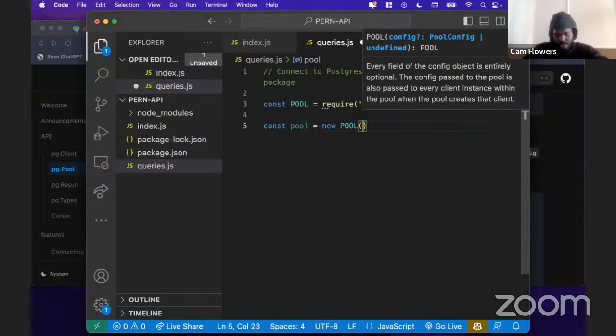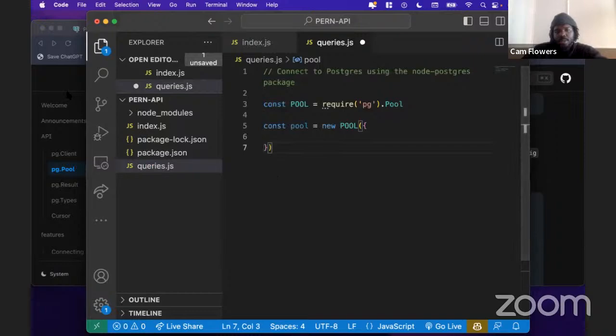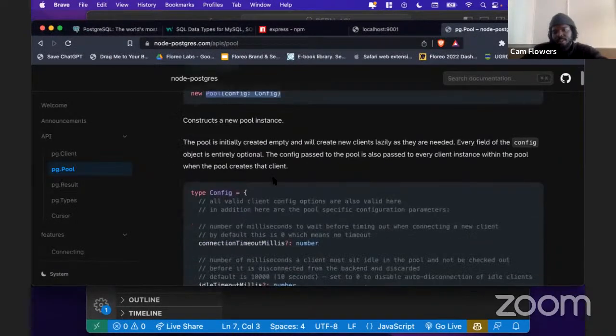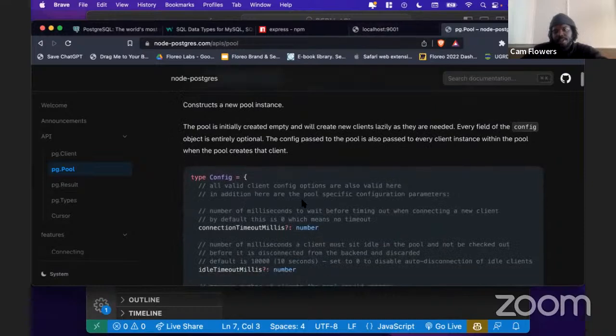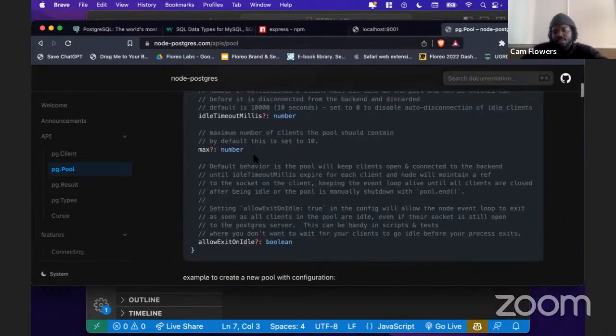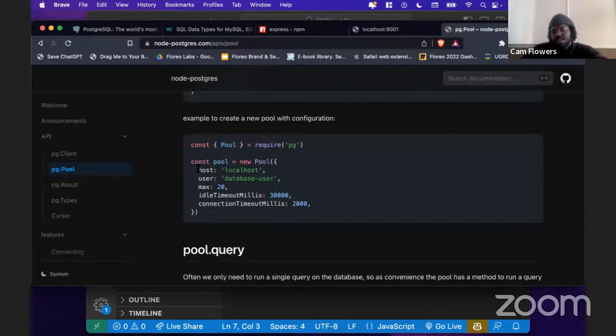And in here, we're going to pass some config information to create this new pool. So here you can see the pool takes in some config and information. Some of that information includes different things related to how we're going to make that connection. But more specifically, what we want to do is tell this pool where this server is hosted. What is the host of the server for our Postgres instance? Right now, we know that is on localhost because we're running it on our local machine.